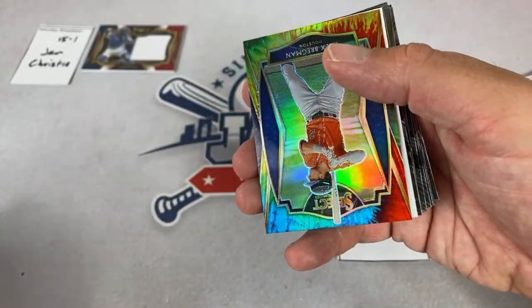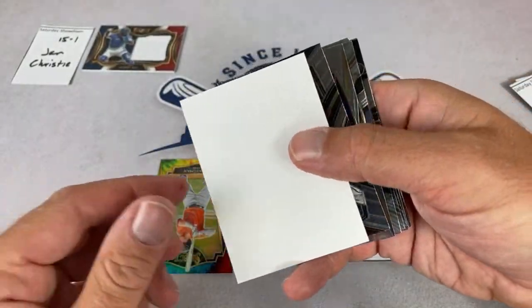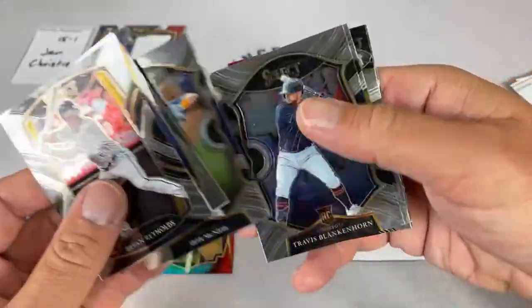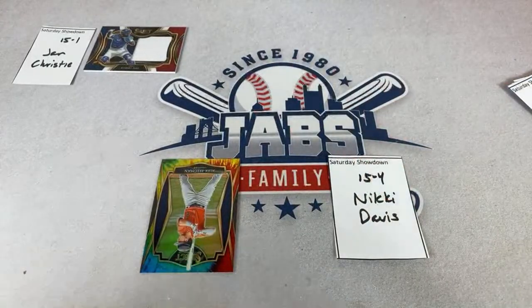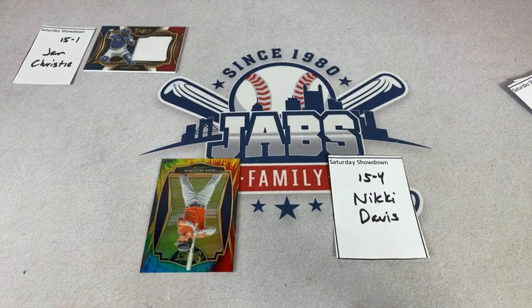And look at this. Jan, you better hold your breath. That color splash is out of 20. Nikki, you better hold your breath too, because this is going to get really close right here. You've got a really good shot here. Let's see what we can find for you.